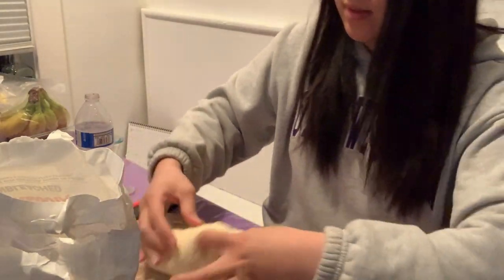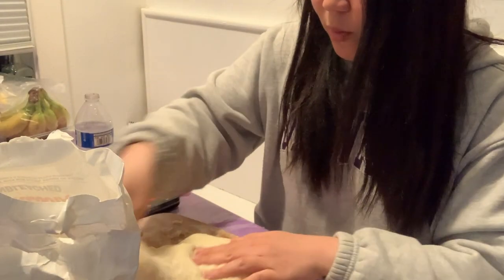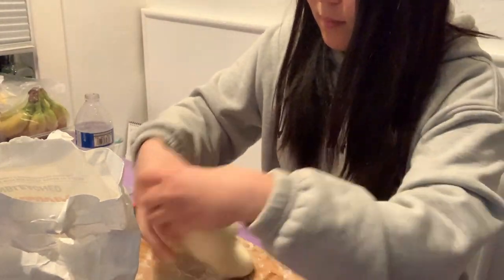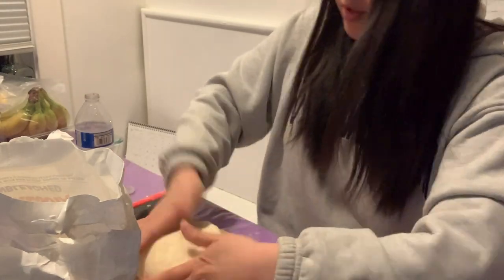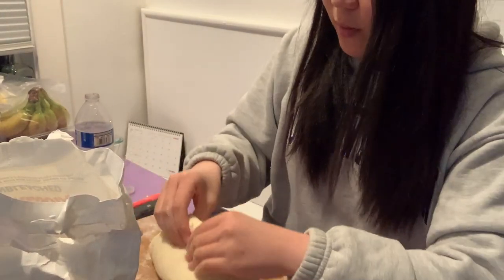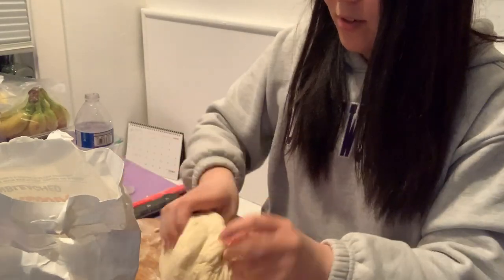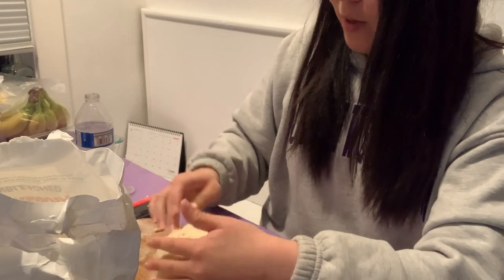If at any point it feels sticky, it just means that it's a little bit too hydrated and you should add more flour to it. Now, at this point, the bread dough should be really, really soft and nice. I'm not gonna show you guys how to spread it because I don't want to destroy it, but you can see on YouTube how people spread the dough around.